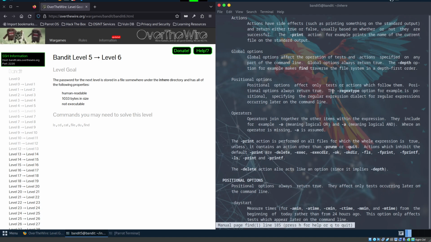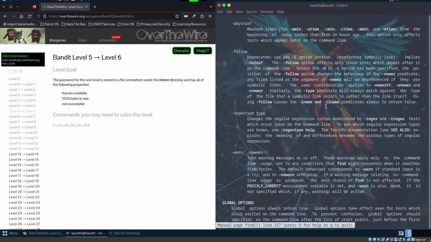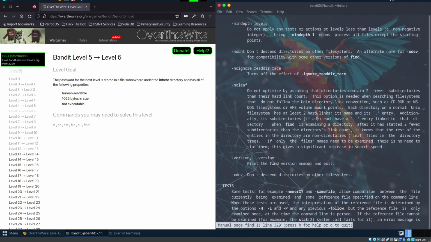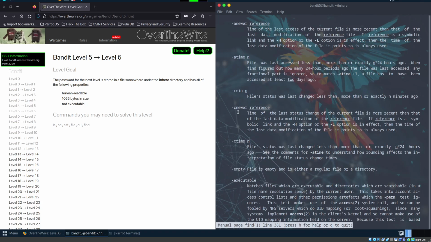Imagine a spanning tree going downwards from your original directory, your working directory, downwards and outwards, checking all of the files and all of the directories against the parameters that it has, until either it finds what it's looking for or it returns false and says no, there's nothing in here that matches that description, and that's that. So really, the find command is about setting your parameters in the correct way so that it will return what you want.